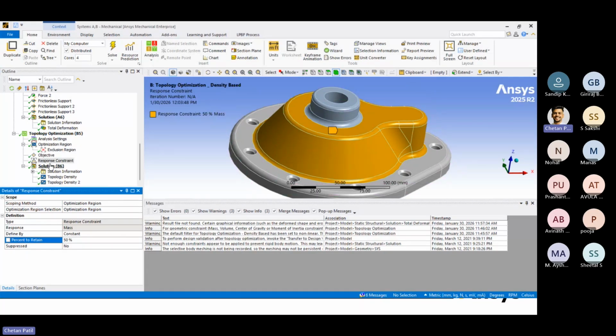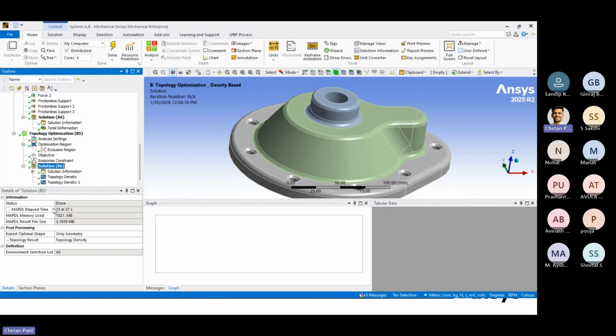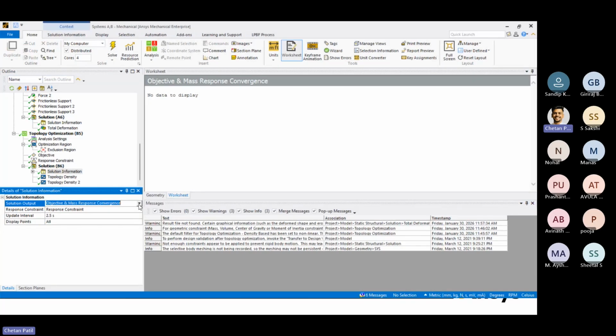Once this simulation gets solved, you can see this solution has taken somewhat 13 minutes. Over here, it is not showing me the graph achieved with respect to the objective and the mass response criteria. Actually, the result file might have got a little corrupted because of saving it in different kinds of formats.